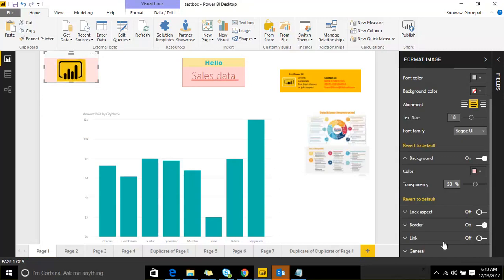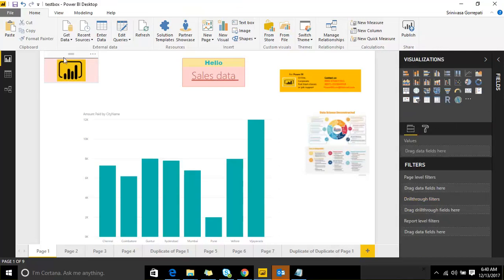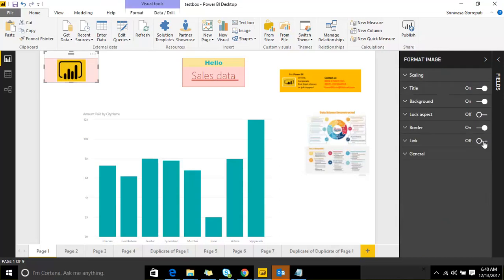And link. Here the link concept is, yesterday you observed drill through visualization. As part of a drill through visualization, by default one arrow mark came, which helps make a bridge between the parent and child pages. Let's assume I don't want to use that arrow mark. I want to provide a nice image representing back information, or my own image, to act as a bridge between the parent and child. At that time, you can upload that image, and then you need to make a link on it.